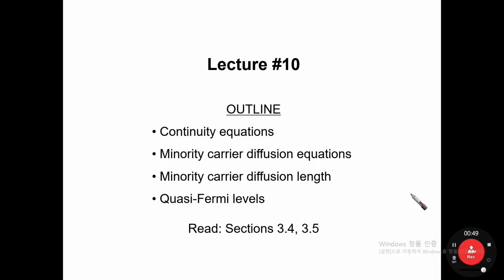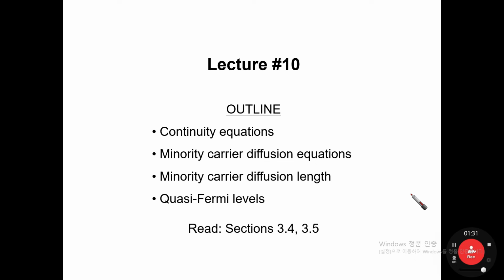Okay, so the basic equation to express how the carriers within a silicon material are moving is the continuity equation. So the continuity equation will be studied first. Afterwards, with some simplifying assumptions, to make the complicated continuity equation simple, we're going to use maybe seven different assumptions to simplify it. Then we're going to obtain the minority carrier diffusion equation, which will be used to analyze the PN junction diode.